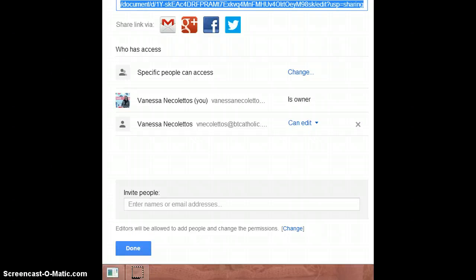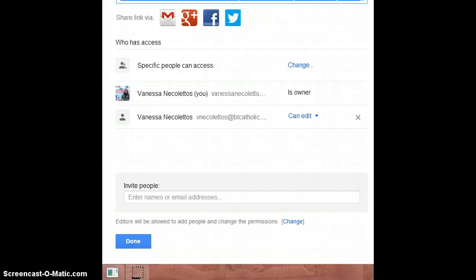That basically is how you construct a Google document. And that is what I'm going to be asking you to do throughout the semester. Instead of handing papers in to me and waiting for me to hand them back to you, all feedback will be on Google Documents so that you can see my messages and then you can write back to me as well.